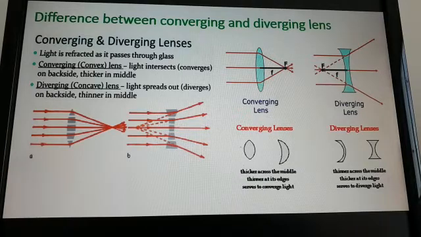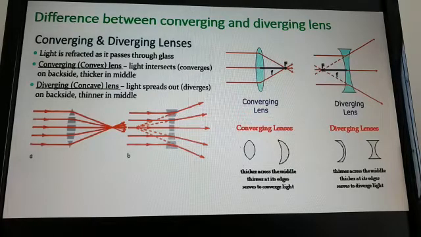The convex lens is the converging lens. These are thickest in the middle and thin around the edges. When rays parallel to the principal axis pass through the convex lens, they are bent inwards. The point F where they converge or meet is called the principal focus, and its distance from the center of the lens is the focal length. In the next slide I explain more about that. Now this is about the converging lens.